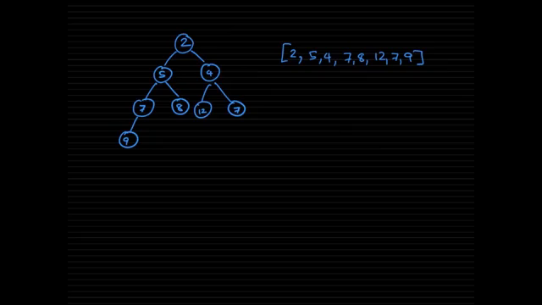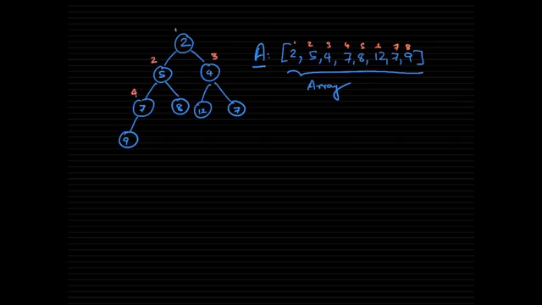Okay, so here's an example of a heap. Remember, a heap is an array, so this is the array. Let me write on the positions. 2 is at the root, and then 5 and 4 are its children. The children of 5 are the elements at the 4th and 5th positions, which are 7 and 8. The children of 4 are the elements at the 6th and 7th positions, which are 12 and 7. And the 4 only has a left child, no right child, which is the element at position 8. So this is how the heap is laid out as a tree.